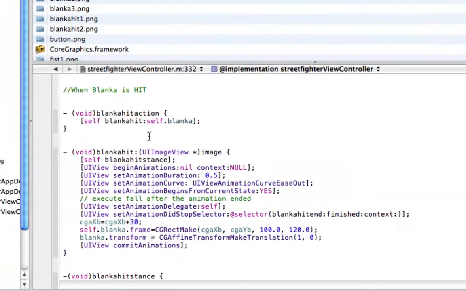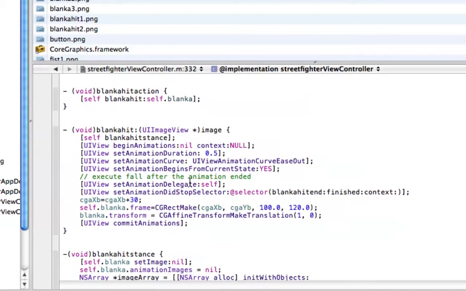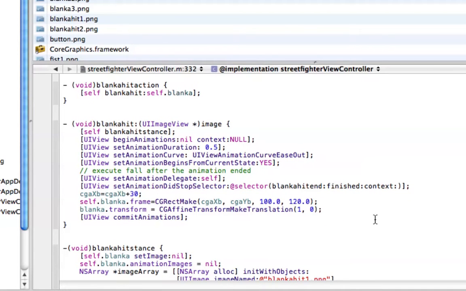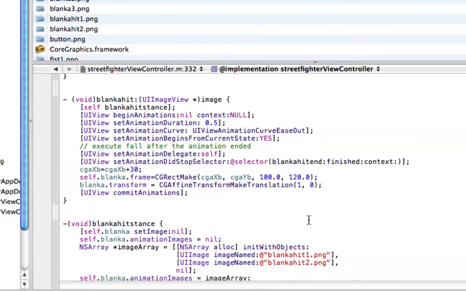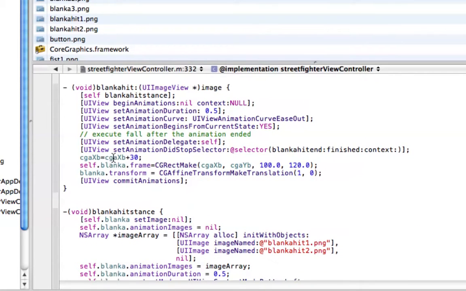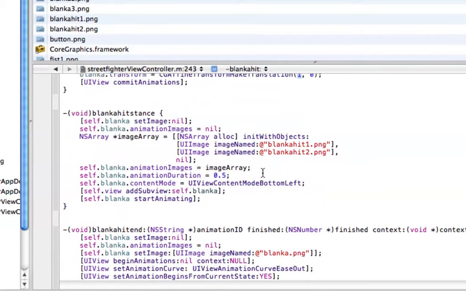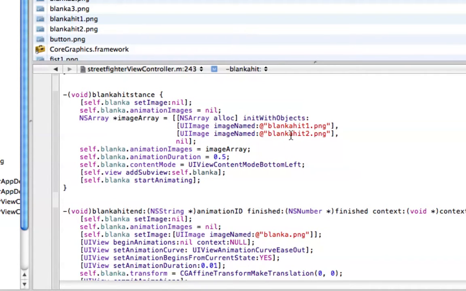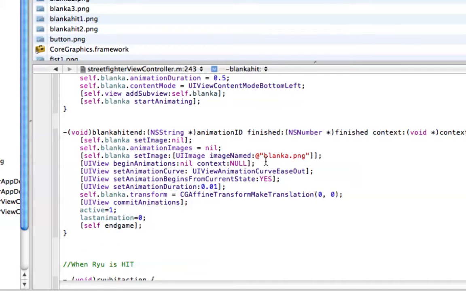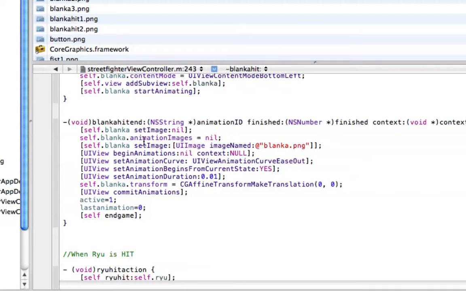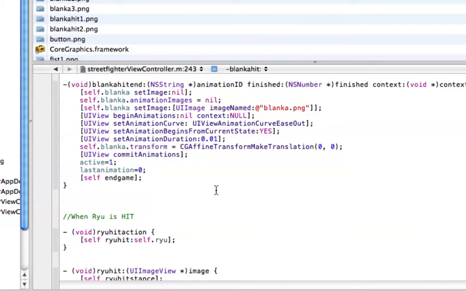As before, I created this animation with, as you see, this code. Again, Blanka moves back to the right, plus 30 here, and there is a translation +1 of Blanka. Here is Blanka animation, and here is the finish of the animation of Blanka.